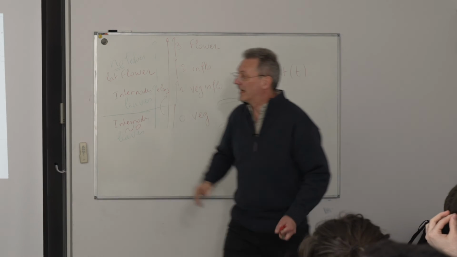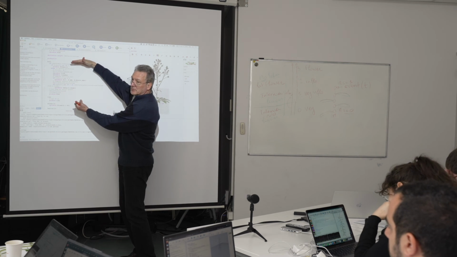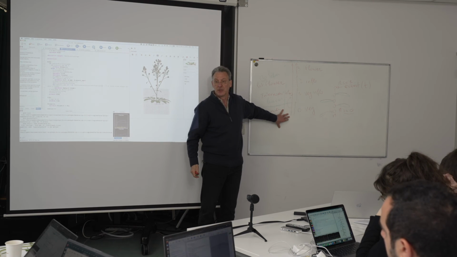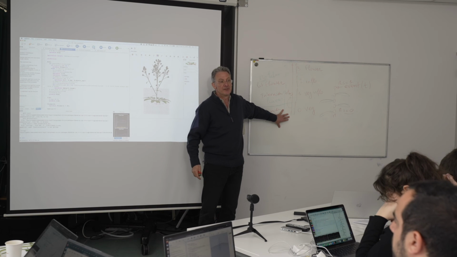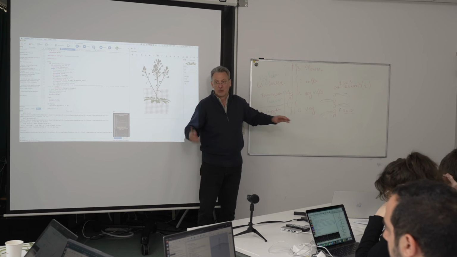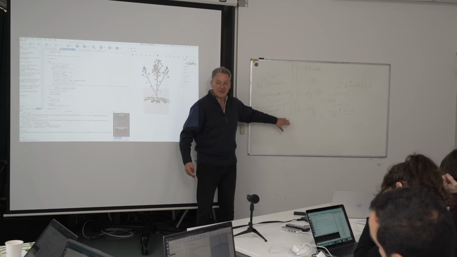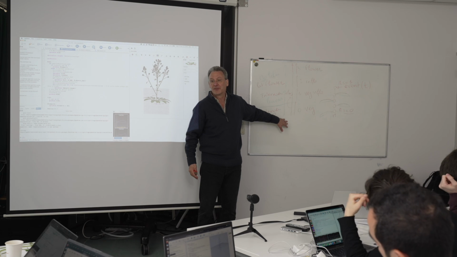Okay, so actually, what you see here, it's a very short portion of code, is actually expressing these rules, which are the rules for the construction of the Arabidopsis system. And what you should remember is that for this, I am using this notion of physiological age or physiological state.